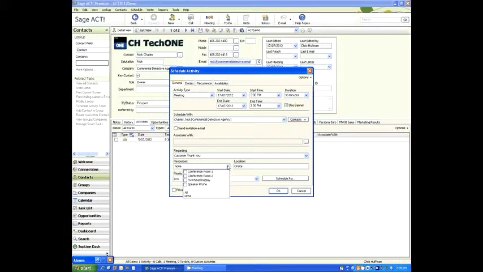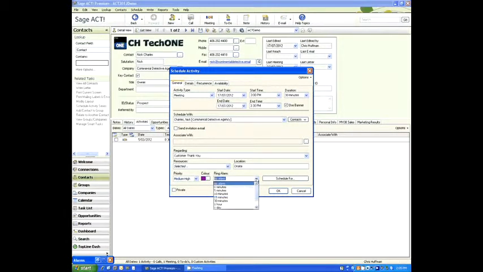also for reporting. Resources is something that's available in the premium version of Act and allows you to choose resources like a meeting room or a projector, things like that might be important to select for a particular task that you need to do. Then you've also got the priority level.